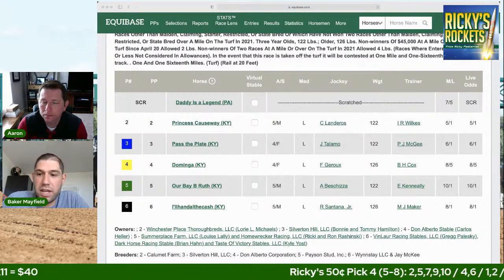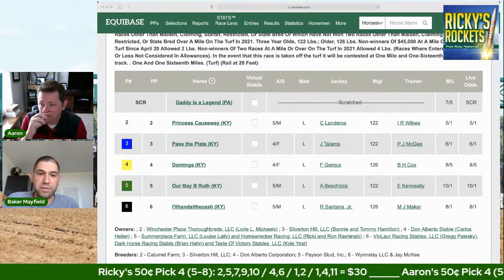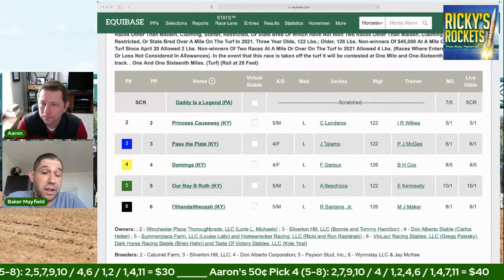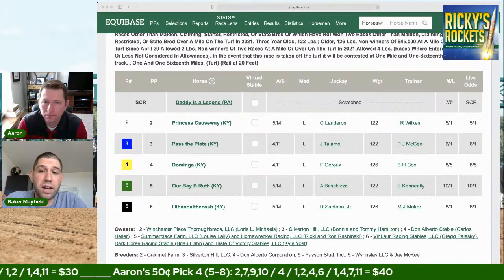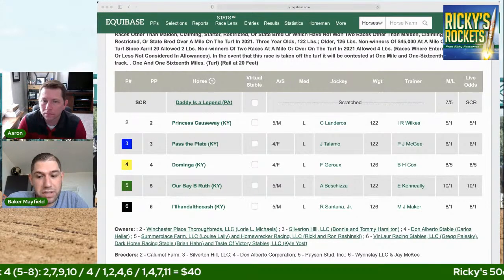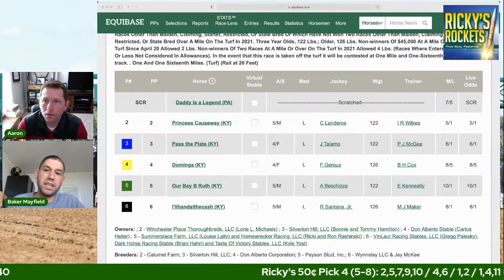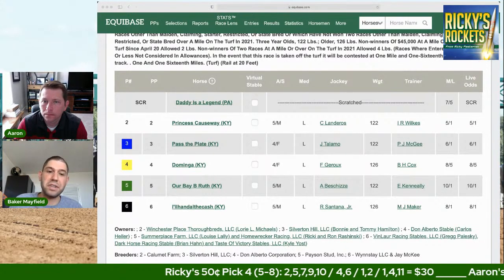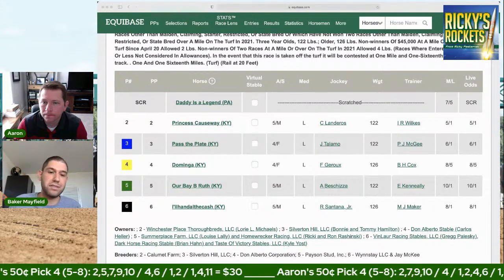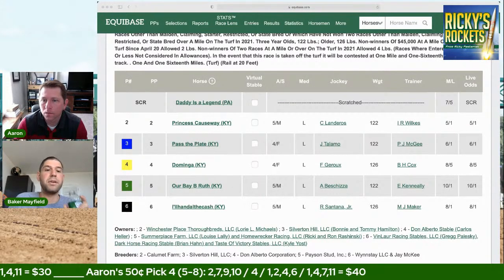Domingo's supposed to win. This is why I said the first race of the Race 5 sequence was so important, because we're most likely going to get a single like Aaron did, or maybe 2 like I'm using, short prices. And even the 5, I think, is a horse that's halfway decent. So no one's going to be a big price. I think this is one of those races where you single, maybe use one other and push through, but there's not a lot to say. Domingo is the class. She's got speed. She's got everything you need. Got the rider, got the trainer. There's really nothing to not like about her.